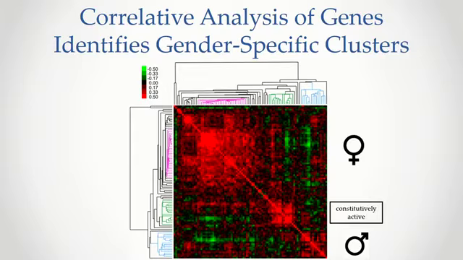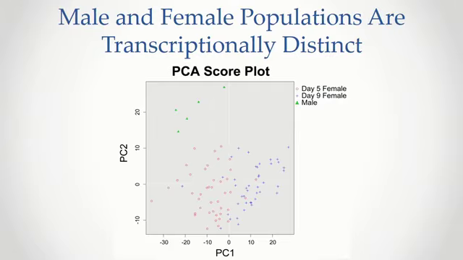But what was interesting to us was there were a bunch of genes that clustered in these areas that were not previously shown to be male or female specific. And so when we look at the single cells themselves, you can see that there are a small number of males, and they cluster very separately from the females, which are down here. Additionally, the females separated in a stage-specific manner, so our cells that were collected on day 5 clustered separately from the female cells clustered on day 9.